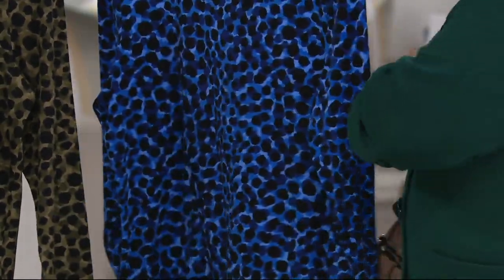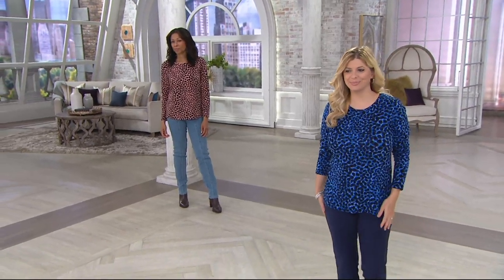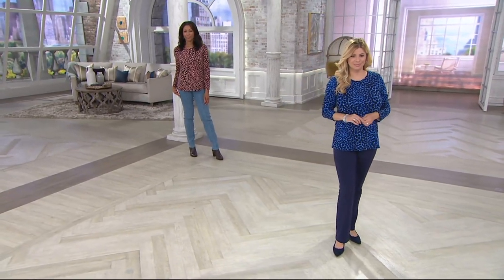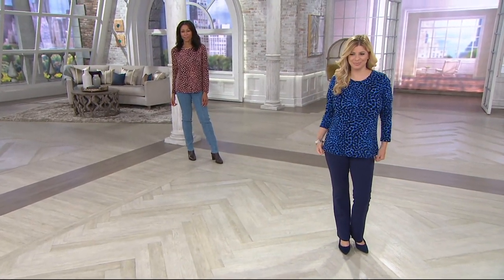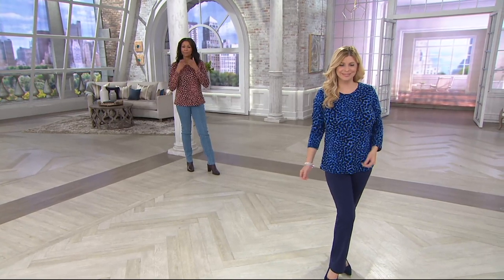Let's take a look at the girls. If you're going to be wearing these new ponty pants — Meredith has the ponty pants on with this top in the blue. We have the ponty pants coming in black, brown, and navy. With any one of these tops for a soft knit look, you don't look sloppy or like you're wearing lounge wear. It works at a place of worship, the workplace, going out to lunch, traveling, and it doesn't take up a lot of space in your suitcase.